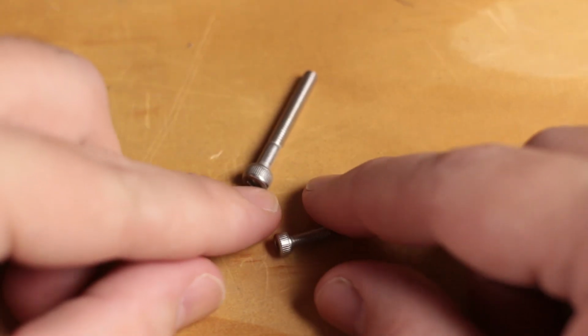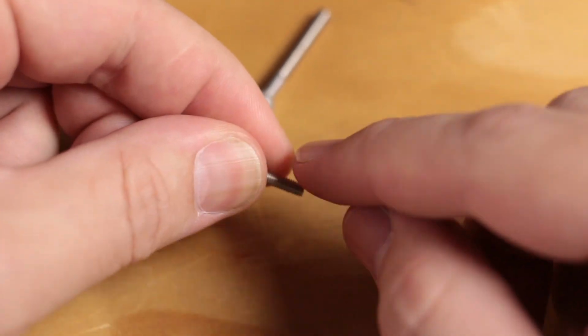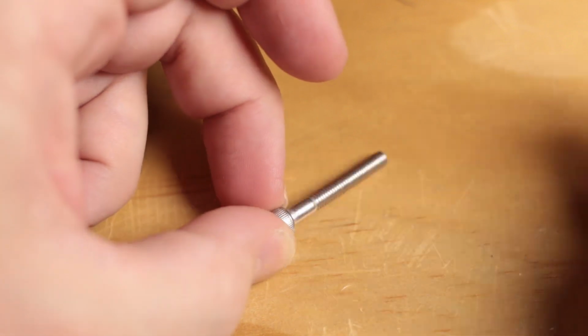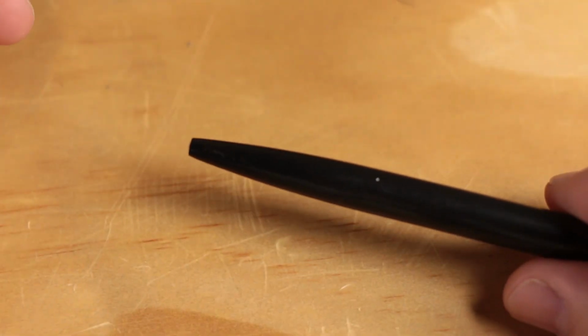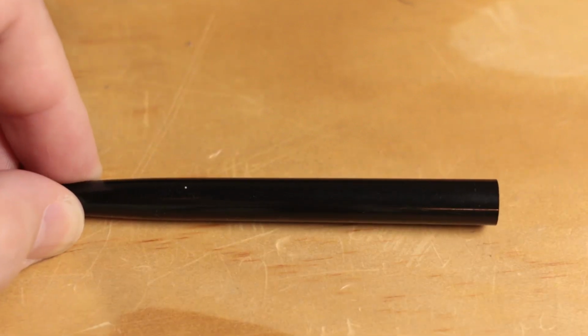This is a 10 mil bolt that came out, and we actually only need it to be 8 millimeters long. This is a little bit too long. This is the replacement, 30 millimeters long, so 30 minus 8 is 22 millimeters. We're gonna take this pen tip here, and we're gonna cut two barrels out of it that are 22 millimeters long.